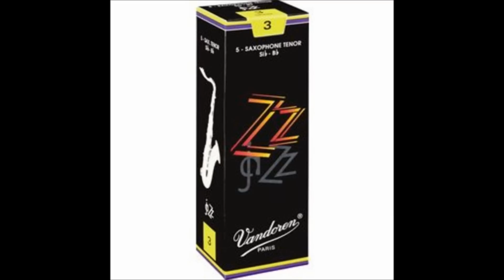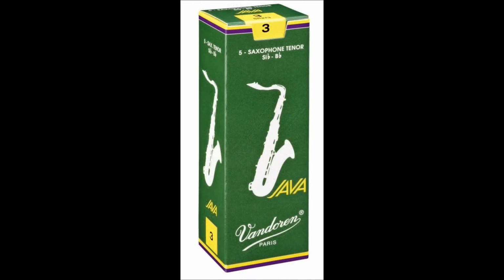So I got a reed that had a higher number, which gave it more resistance. And basically what it did was make my sound a lot bigger and a little brighter. Since it's an open mouthpiece, it'll lean towards the bright side of the sound, but it was bigger for the most part. So when the pit orchestra was playing around me and I had the solo, you were able to hear that it was a saxophone playing.